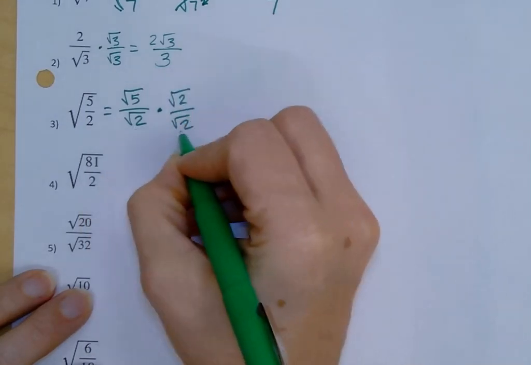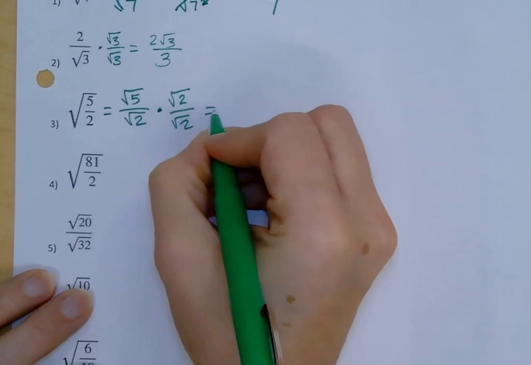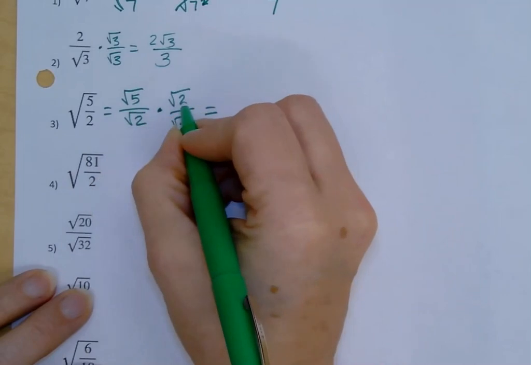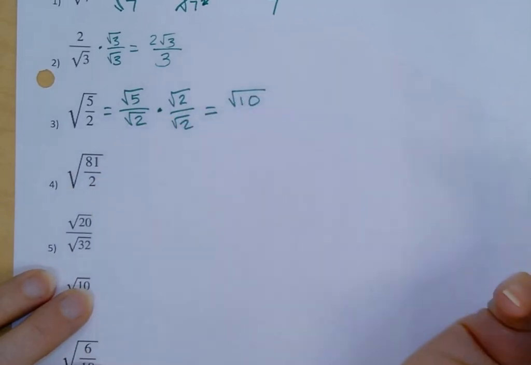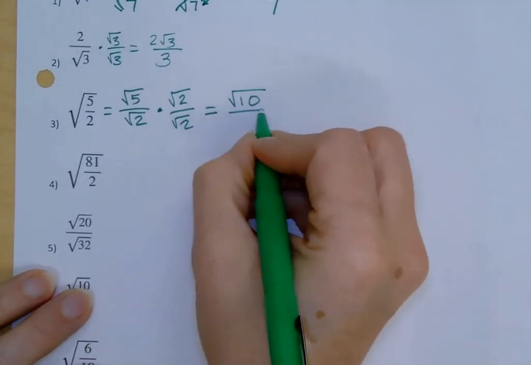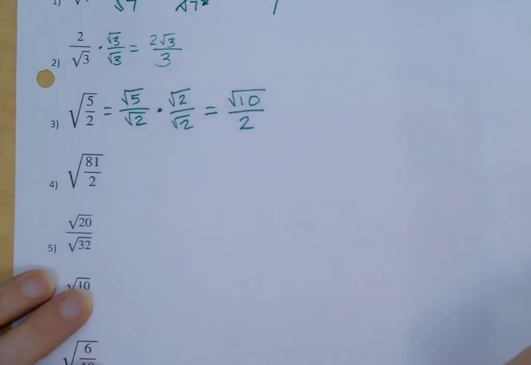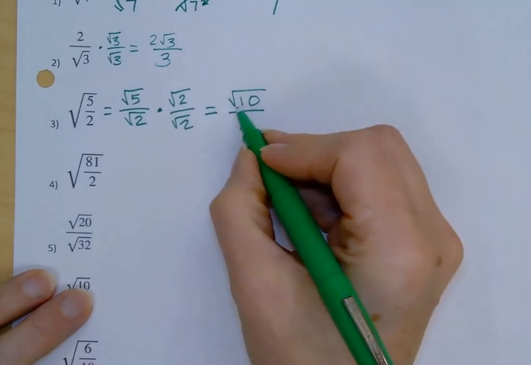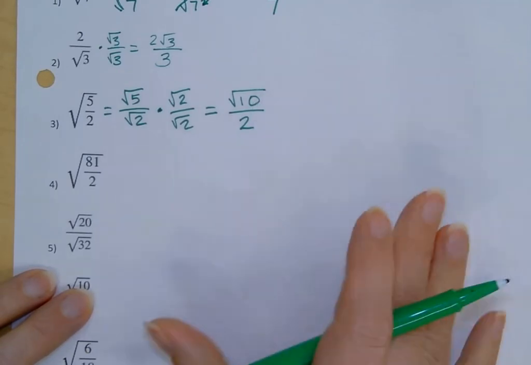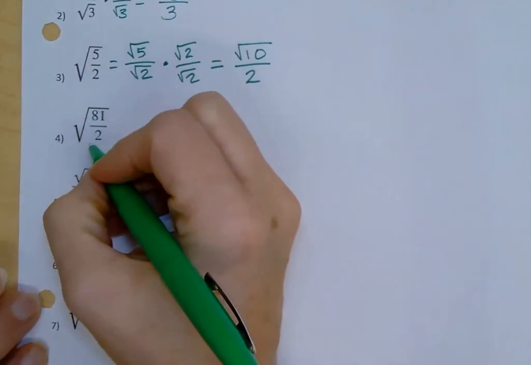I'm going to multiply by that denominator because that's how I'm going to rationalize it. So I'm going to multiply the upper numbers. My numerator's square root of 5 times square root of 2 is the square root of 10. That's the product rule, right? I can combine those underneath the same radical symbol. The square root of 2 times the square root of 2, we're going to call that just 2. The square root of 10 is the simplest radical form up there in my numerator, and I know that because 10 has factors of 2 times 5, but 2 is not a perfect square and 5 is not a perfect square. So I know I'm good to go there. That's my answer.